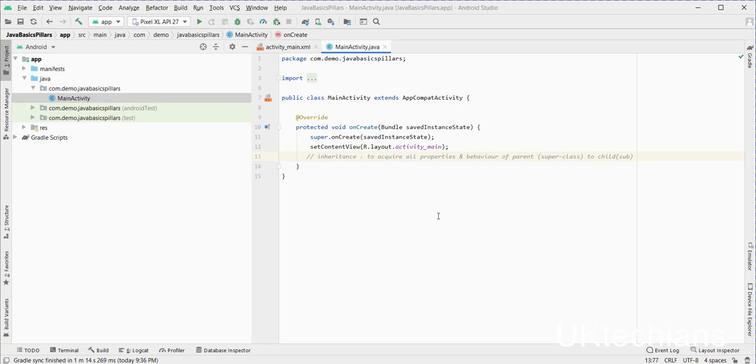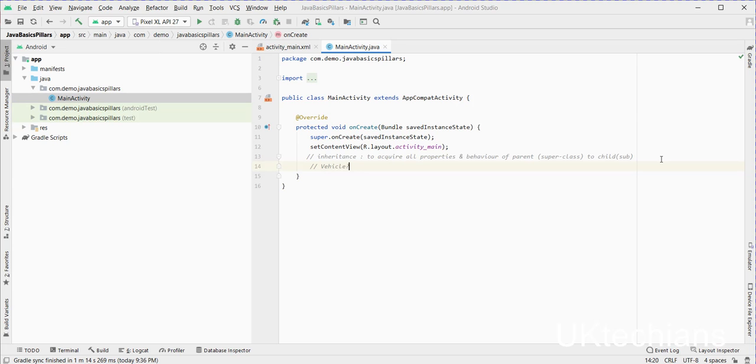Have you heard the word vehicle? A vehicle is a thing used for transportation from one place to another. Let's say vehicle is a parent class and car is a subclass in which we can get some properties of vehicle into our child class.